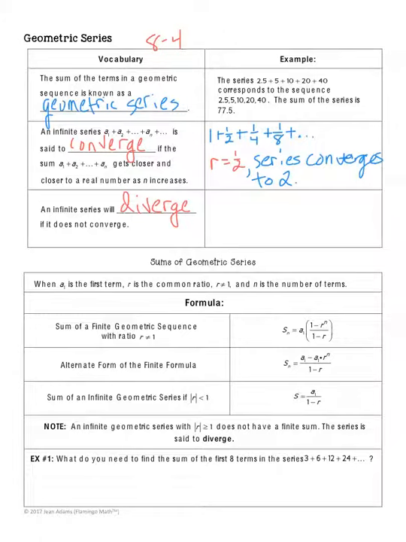So for instance, an example of a divergent series might look like, we'll start with 1 again, but maybe our r this time is 2. So if I double every time, I'm going to get 2 plus 4 plus 8 plus 16 plus dot, dot, dot. You can see that the number is getting bigger and bigger. And so it diverges because that r is equal to 2. I cannot actually add this up and come close to a number, because this is going to add up to infinity. Whereas this is going to go on infinitely, but it is going to add up to and approach the number 2.